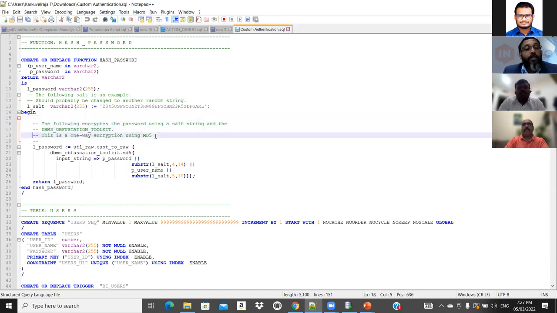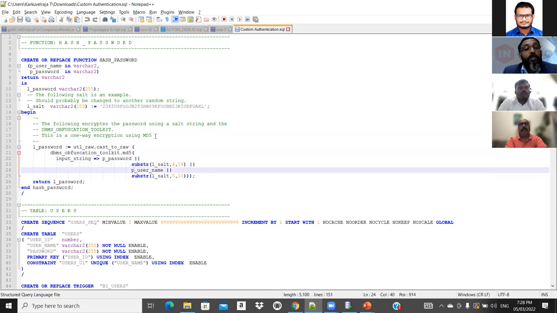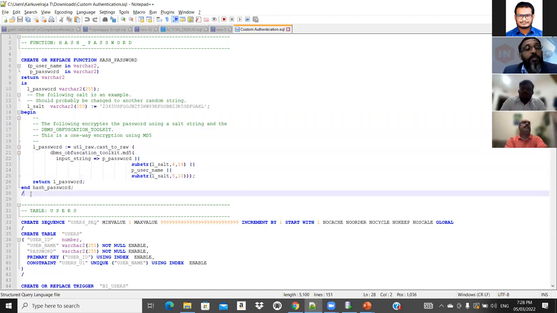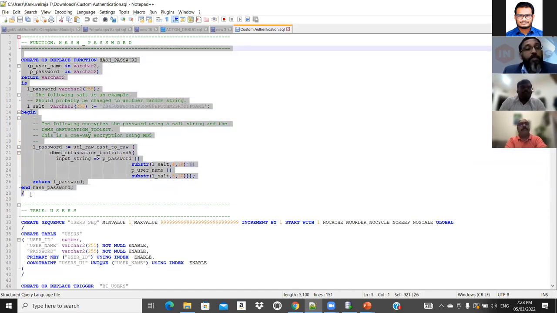There are so many toolkits, but I would suggest you use this toolkit. See, this toolkit has only one parameter, which is the input string. You need to concatenate password, salt, username, and then salt. You can pick 5 characters or 10 characters, whichever one. That is up to yourself. So this toolkit will return the hashed password. Hope you guys understand why we are using this hash password function and how it is working.